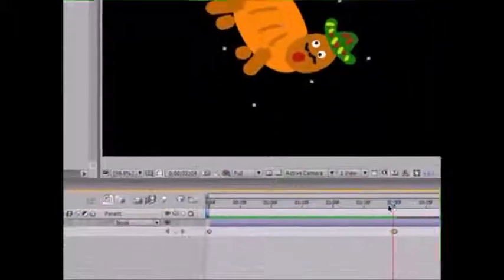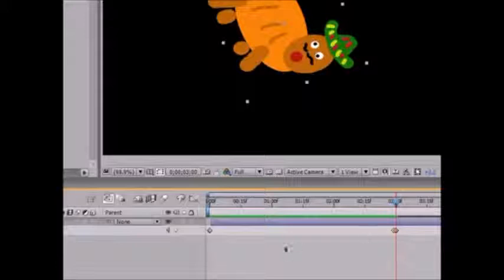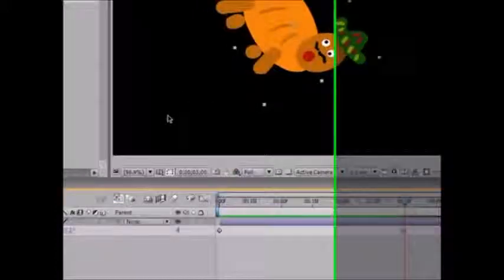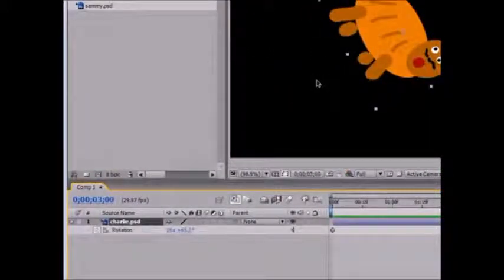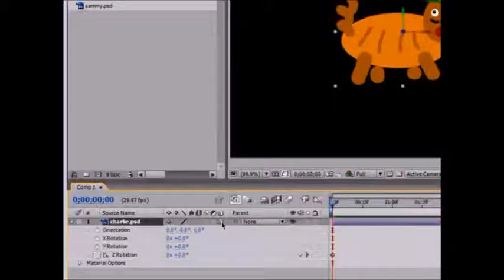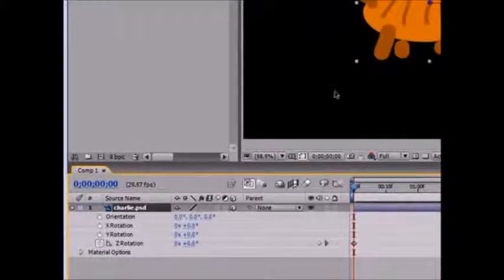So another thing that I wanted to go over, let me delete this keyframe, is there are different ways you can spin. You can spin on the x-axis, the y-axis, and the z-axis. And to bring those up, let me move back to my home keyframe. To bring those up, you need to click this little checkbox under your square. What this square is, it lets you open up 3D rotation to rotate on all axes.